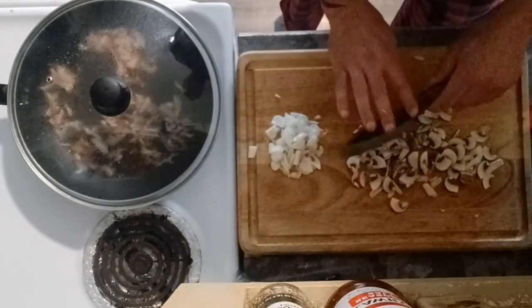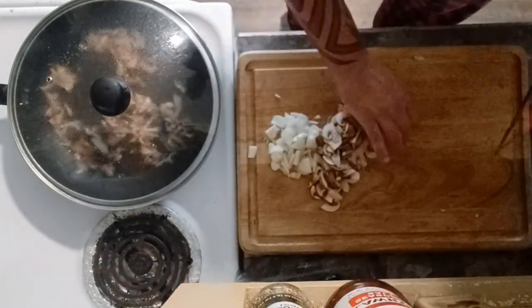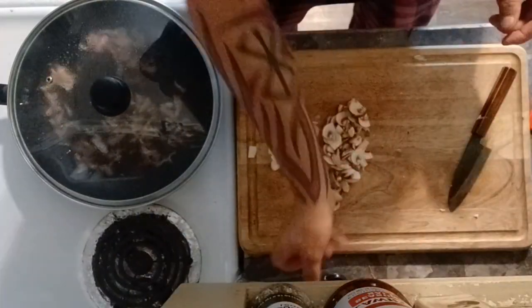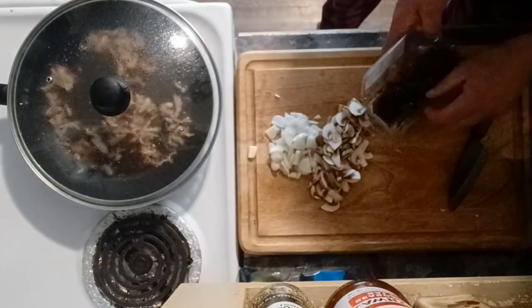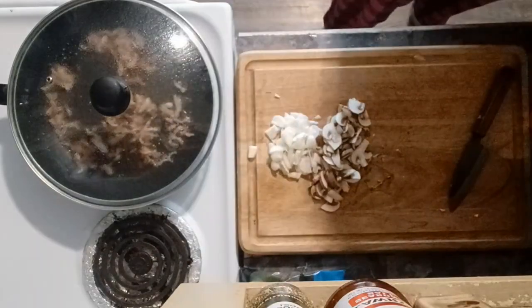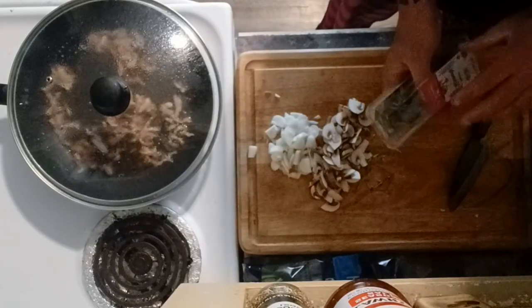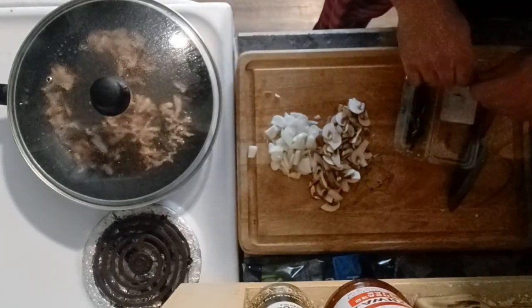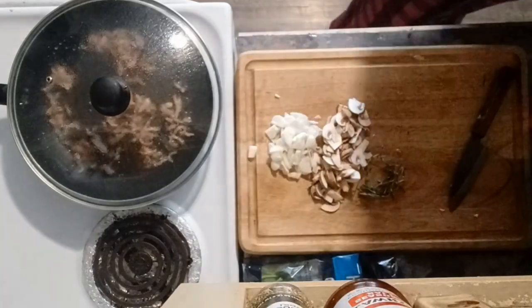Now I'm only making lunch for myself, so I'm obviously not cooking too much food. But this is about the amount of onions, shallots, mushrooms I'm going to need. I'm just going to need one piece at a time here for flavor. A little goes a long way. Same thing with rosemary. All I'm going to do actually is put a piece of one of the sprigs in there, and I'll be removing it at the end of the cooking process.